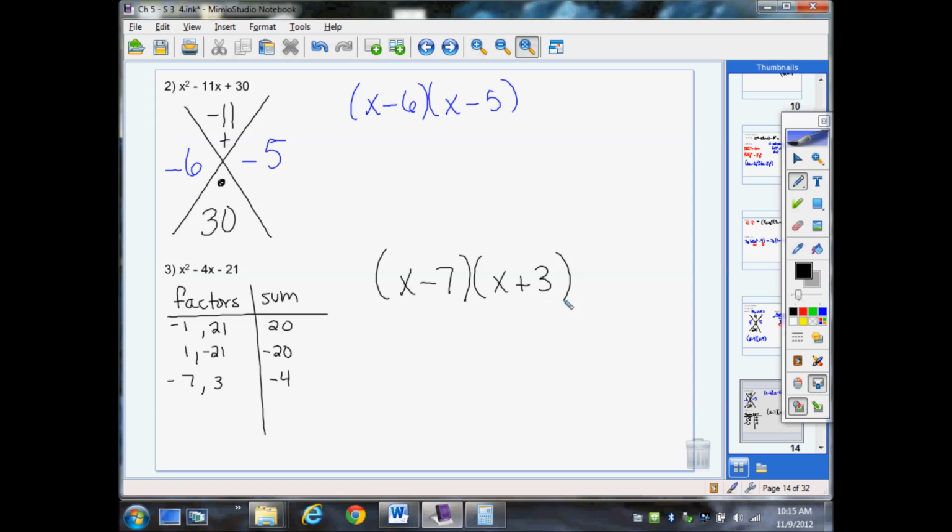And basically with this, if you have a negative third term, you're looking for factors that will have a difference of the middle term, and then one of them will be positive and one of them will be negative. Looking at this sign will tell you which the larger number should be. If this is positive, then the larger factor should be positive. If this is negative, then the larger factor should be negative. Right? So we wanted negative, so 7 negative.